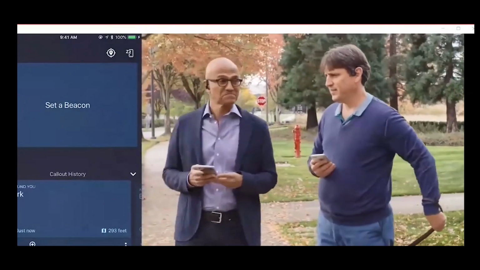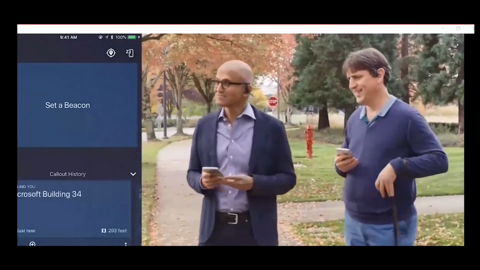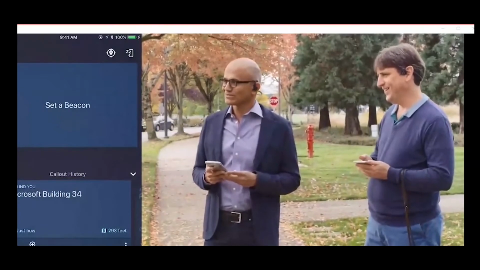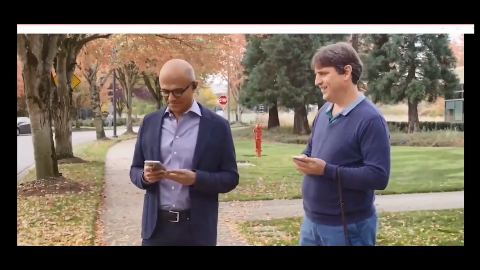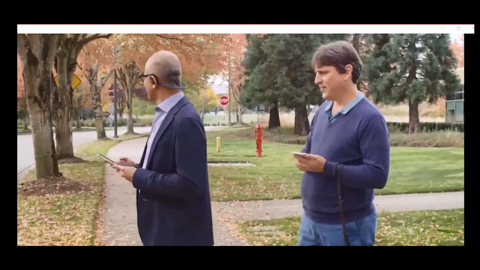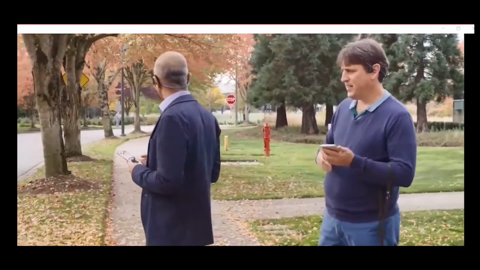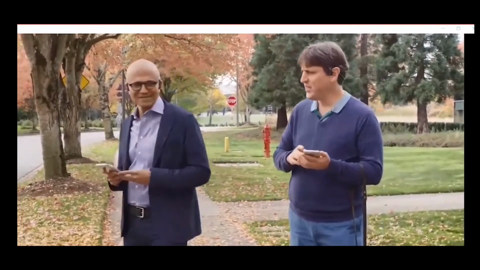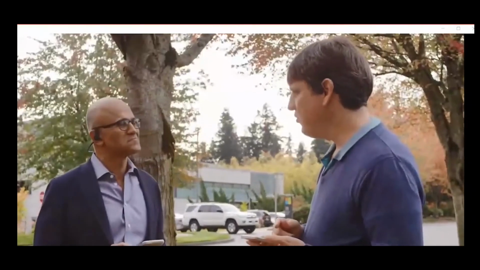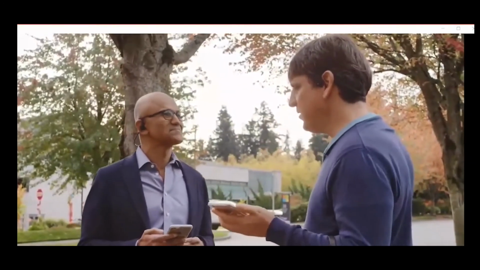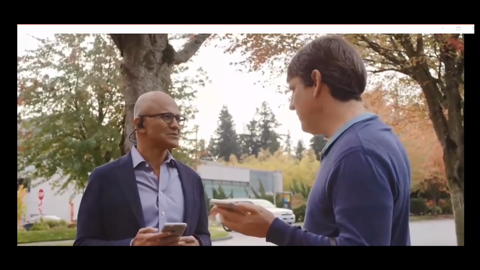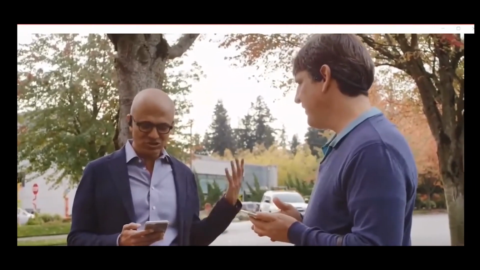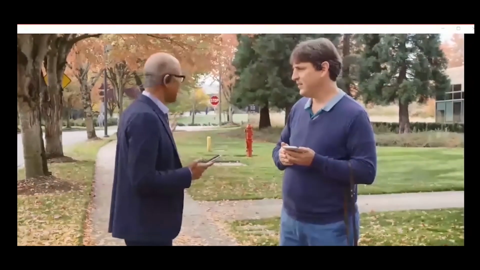Park, 295 feet. Microsoft building 34, wow, that's pretty awesome. Microsoft building, around 160 feet. Soundscape effectively takes the same map that you have running on the phone and plays it in 3D sound. Isn't that cool? That is so awesome. So yeah, it just described everything around me, and I was able to sort of navigate, and get in this case, my gaze to all of those places.